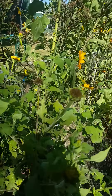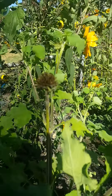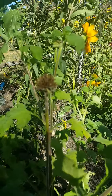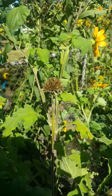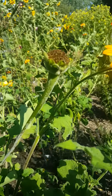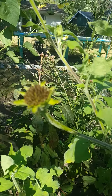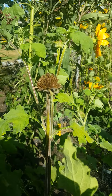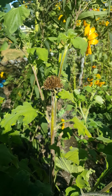Basically what you're looking for is for them to look like that — where it's brown, right under the bloom, where the bloom used to be, right under the seed pod. So like that one would not be ready yet. But when they start to look like that, that means they're ready. So I'm just going to go ahead and snip this off into a bucket, and I'll show you what it looks like.